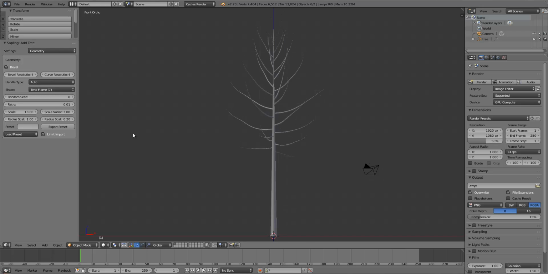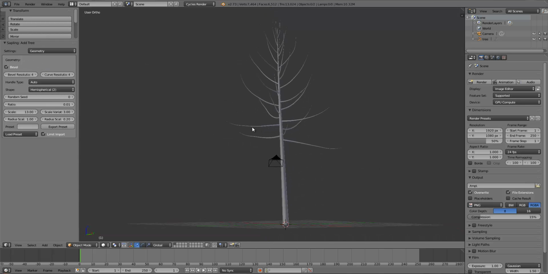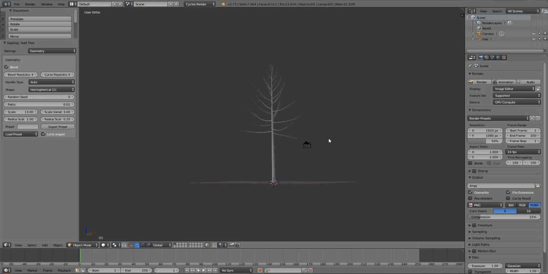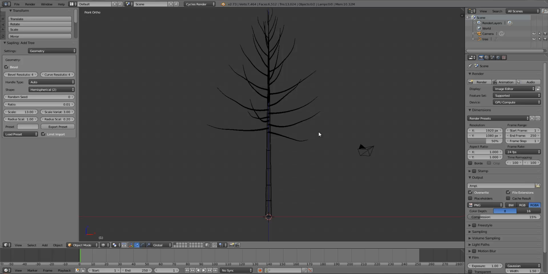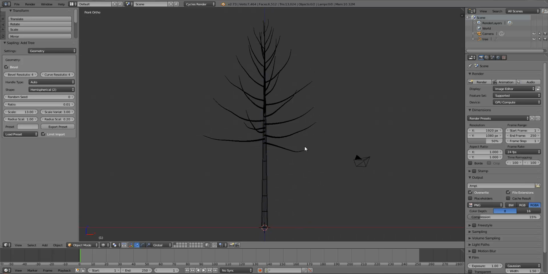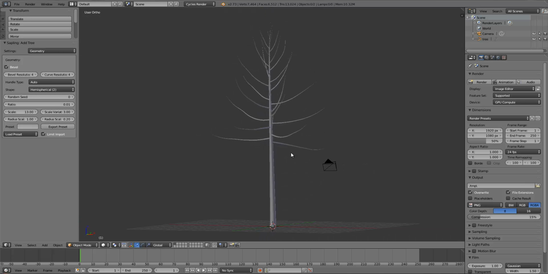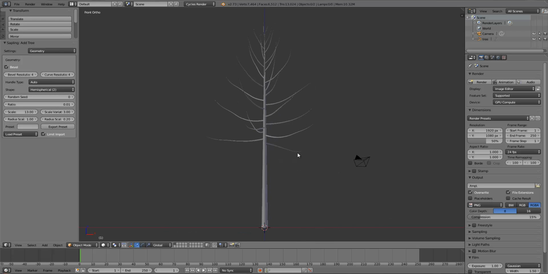So I'm going to go ahead and change the shape from 10 to flame to hemispherical. Now the kind of tree I'm trying to create here, I'm thinking it's going to be something like an ash tree. I don't want to say generic tree because that's kind of hard to define, but I have a pretty good idea in my head of what I want this tree to look like. And hemispherical, the shape works best for that.